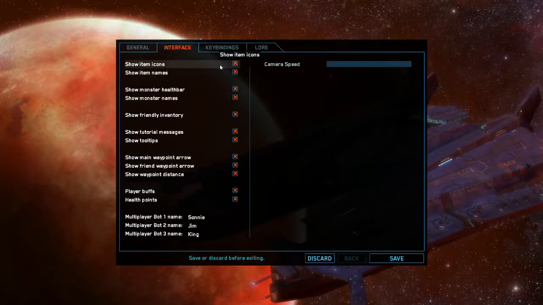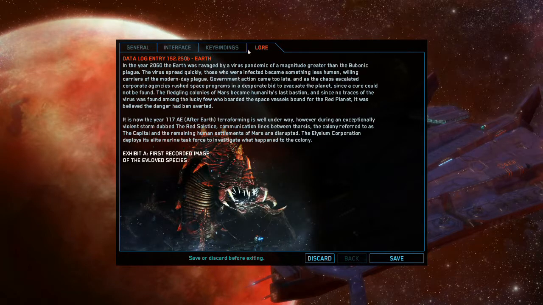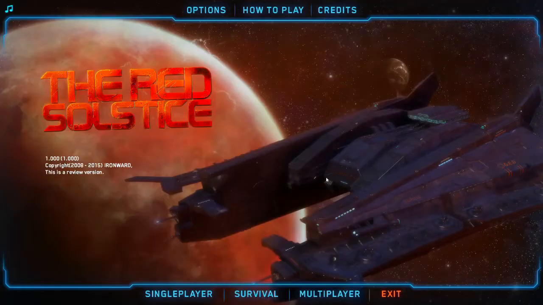Interface. Item icons. Camera scroll speed adjustment. Keybindings. Okay. Pretty straightforward. These are a full set of rebindable keys. That's good to have. Lore. We don't even need to worry about that. Discard and go back. Okay.